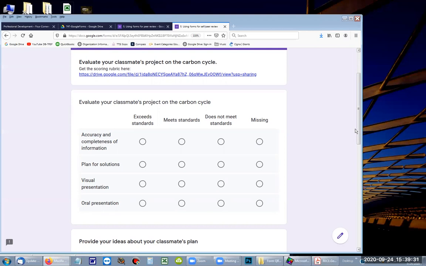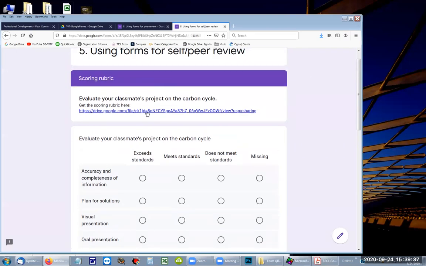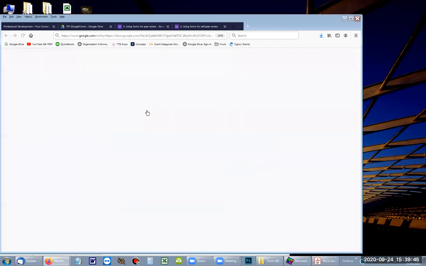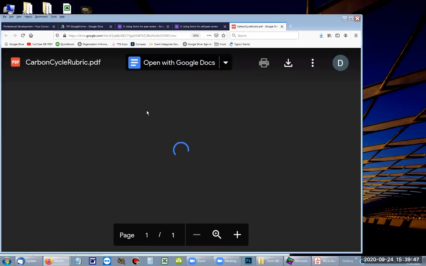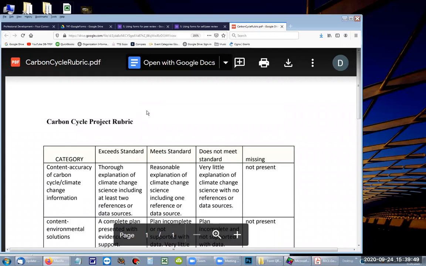It's impossible. So what we do instead is in the title, we created a title. Here's what you're going to do. Evaluate your classmate. In the title, we simply insert a link to the rubric right over here.